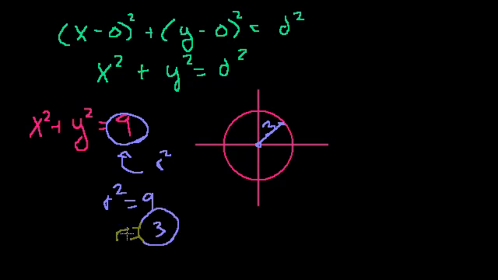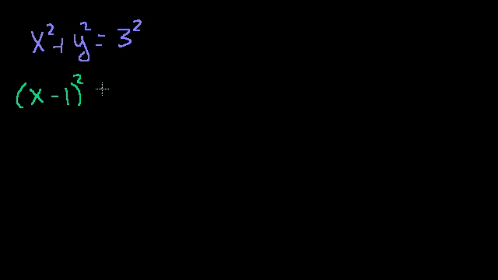But in a lot of algebra classes, they complicate the issue a little bit by shifting the circle. So let's just shift this circle. Let me just rewrite it. So the unshifted circle was x squared plus y squared is equal to, let me write it this way, 3 squared. Right? That's the same thing as 9. And let's say that the new, shifted circle is x minus 1 squared plus y plus 2 squared is equal to 3 squared.